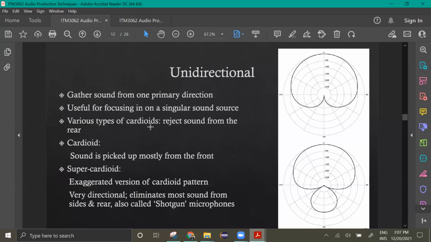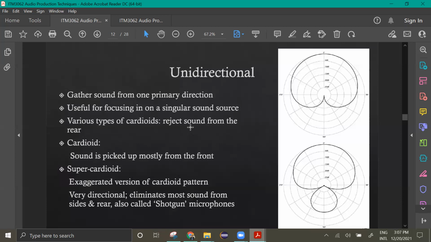Here in unidirectional ones, they have a primary direction. They can capture sound well from that one direction. Other sounds could also be captured, but only partially, not like the primary direction. So it is useful for focusing on a singular sound source.